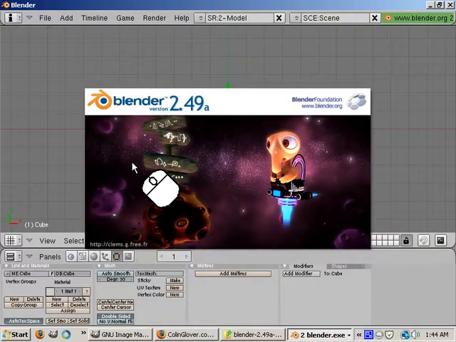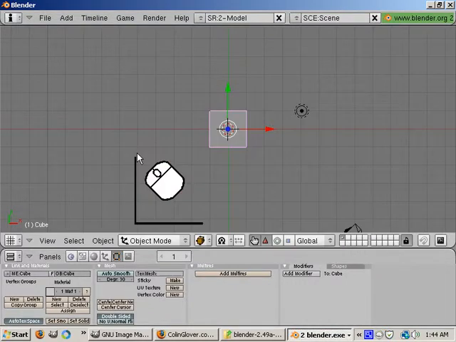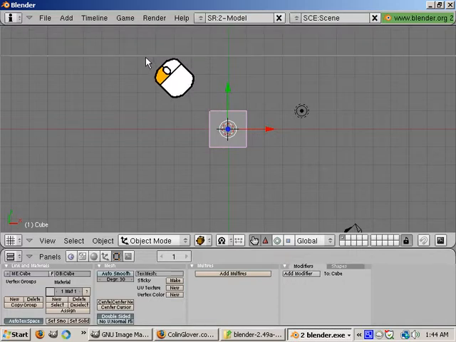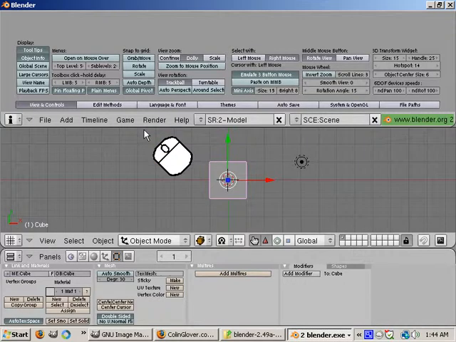Now, the default settings of Blender aren't exactly intuitive, so first thing I do is I drag down the border. The arrow will change into like a double arrow thing. I don't think it shows up when I'm recording, as I found out in previous attempts.